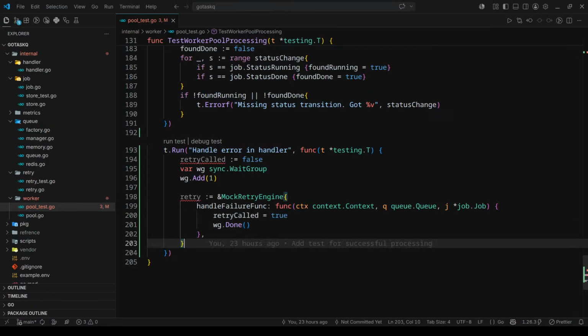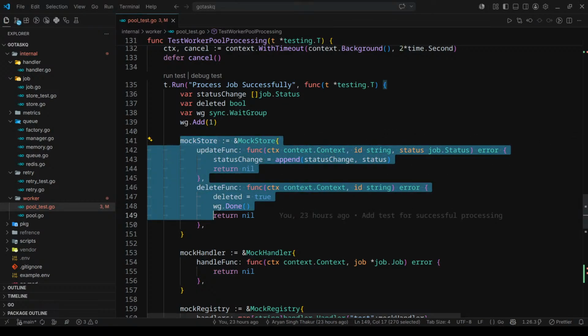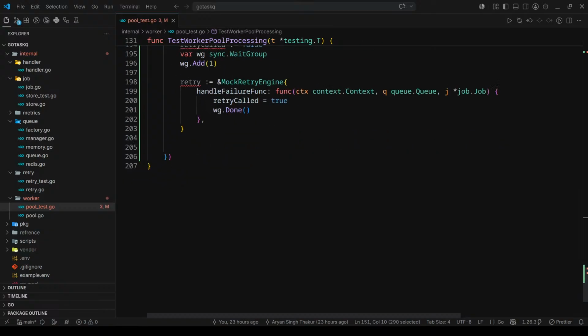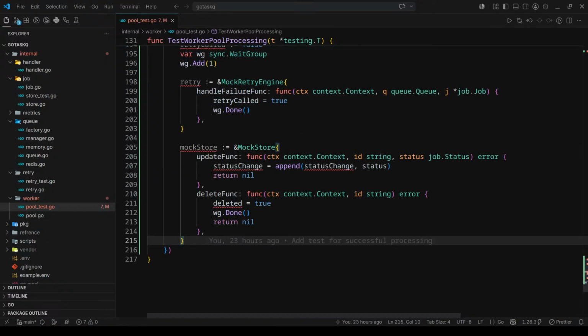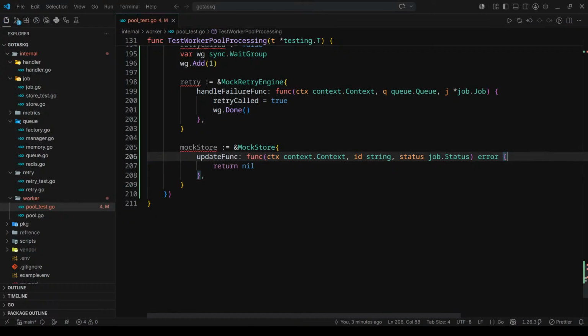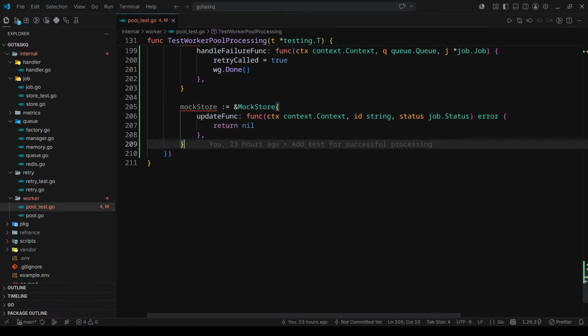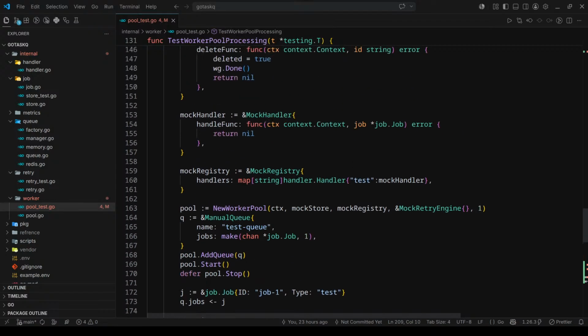Let's create a mock store. I think the mock store implementation is here. I need only the update functionality from here, so let's copy it and paste it here. The thing I need in the update functionality is return nil. Nothing else. Now, coming to the handler, it will just spit out an error.